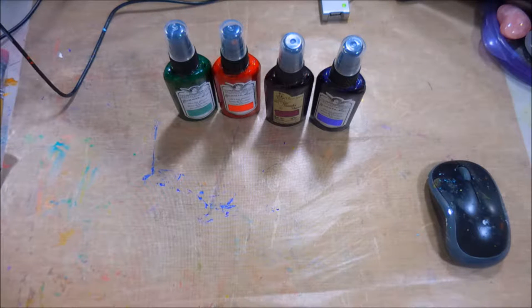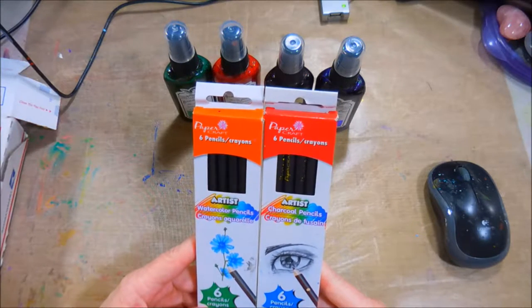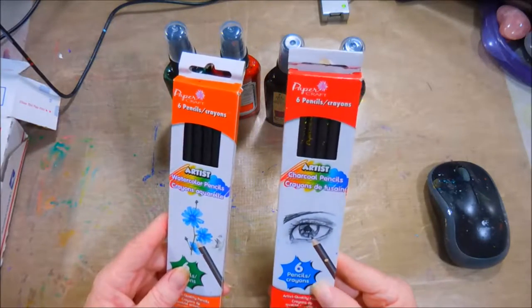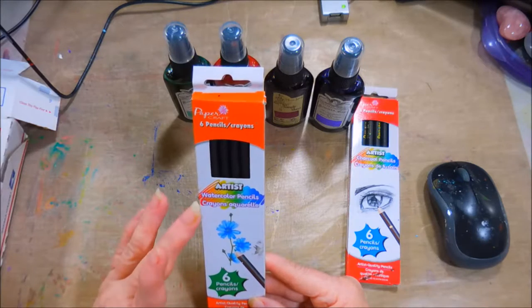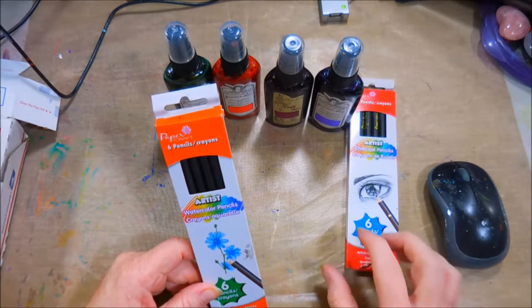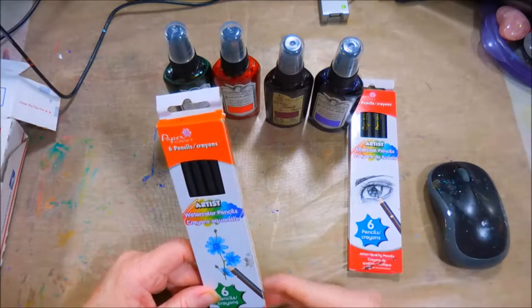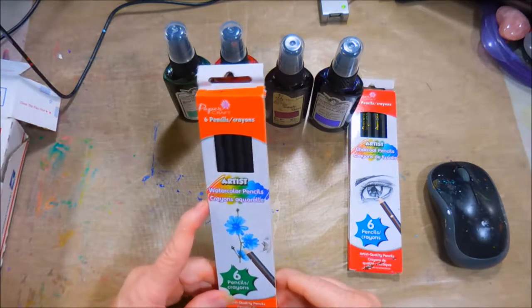That's all I was expecting from her, but leave it to Dusty — she likes to send happy mail. She sent me two boxes. There's six Crayola watercolor pencils — looks like they're different shades. These are charcoal pencils on this side, which I've been playing around with and I like to use a lot. A lot of my paintings I'll outline in either chalk or charcoal, then I'll go over and seal that and paint around it. I usually use a medium to seal it so it doesn't spread. The way I do things is very non-traditional. And here are some watercolor pencils to play with — I do that as well.